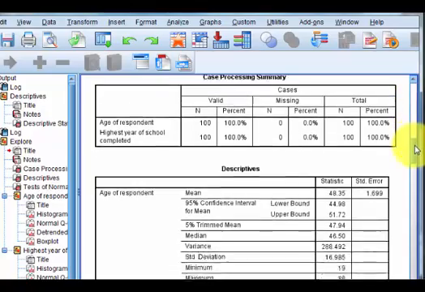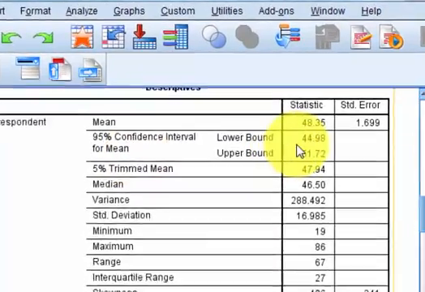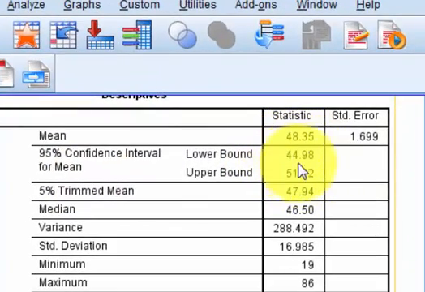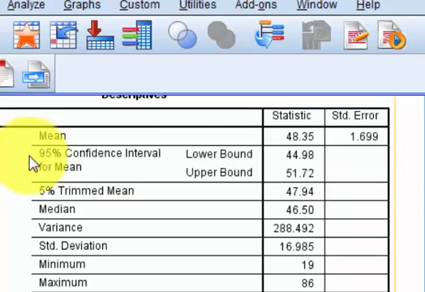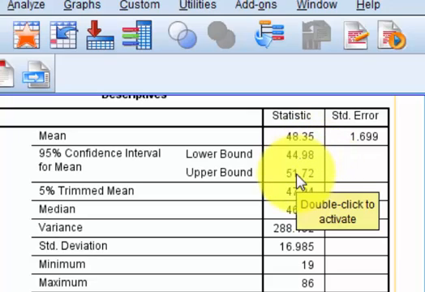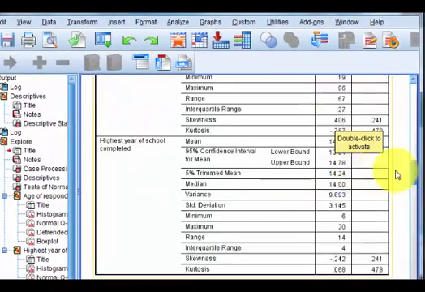Okay, so here's your Explore. So here's the data tables with all the information in there, right? There's a confidence interval. Remember, confidence interval is trying to capture the true population mean. So what this is saying is that the true population mean of age should be between like 45 and a half up to like 51 and 3/4, and they're 95% sure that it's within there. But again, there's your skewness and your kurtosis ranges.